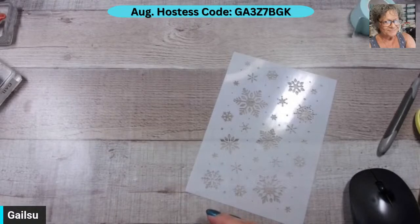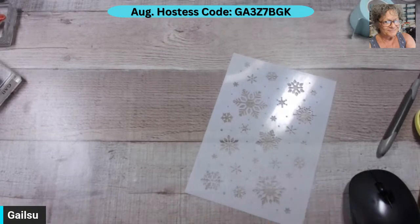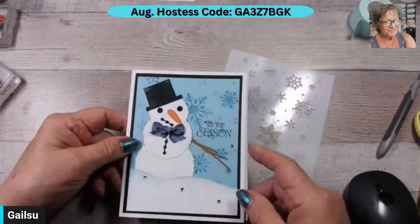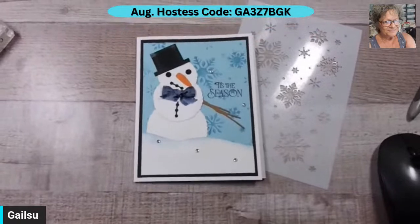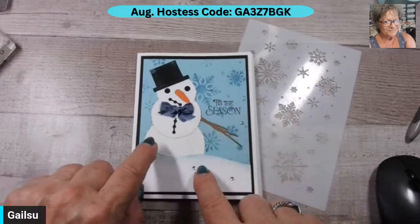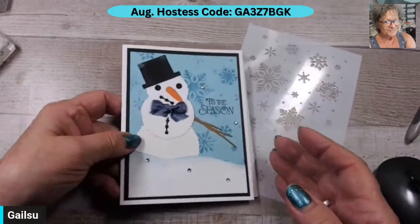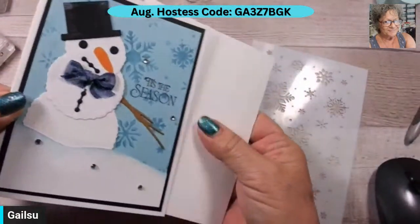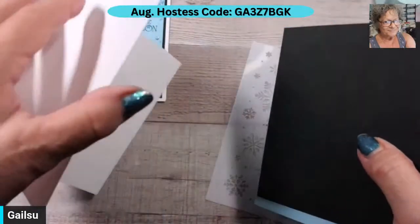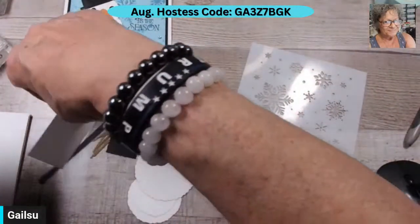But they are written. I didn't print out my thing, so I may get a little confused, but, you know, I do that anyway. So card number one is the snowman. Because we don't have a snowman. Now, if you remember last week, I pulled this out and there was a big stain over here. So I covered him up with a snowman. So it might be a little different tonight. We'll see. I didn't cut anything for the sentiment. You know how that goes. I hate not having my printout.